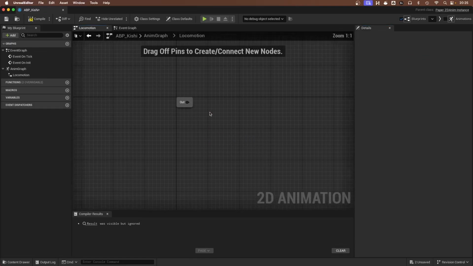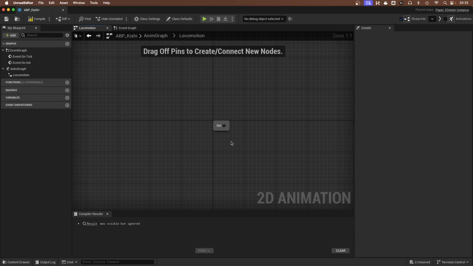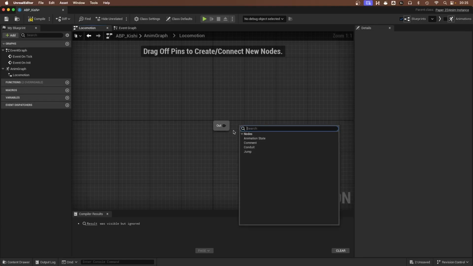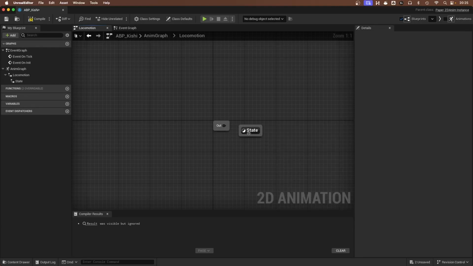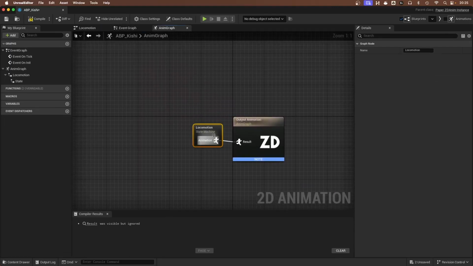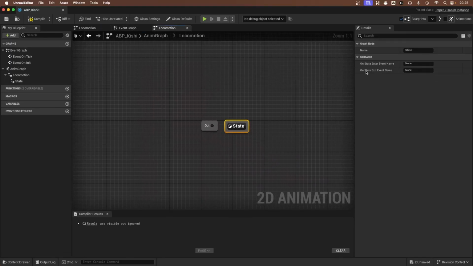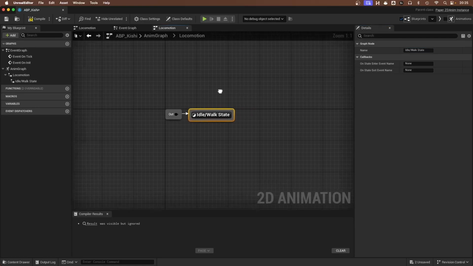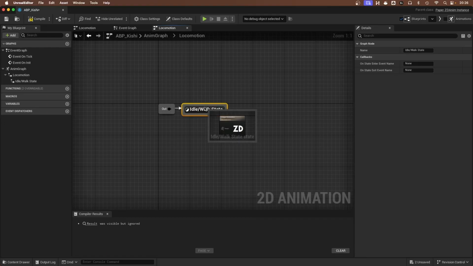And so you come here. This out node goes out from there and into what will be your first animation. So we're going to go to animation state. This is very different from this being a state machine. This is a state itself. And we're going to type in idle/walk state. Then we're just going to drag this into here, and this is now idle/walk.